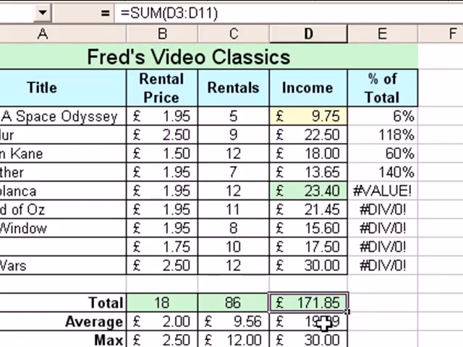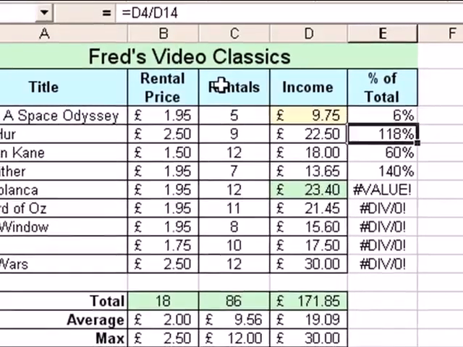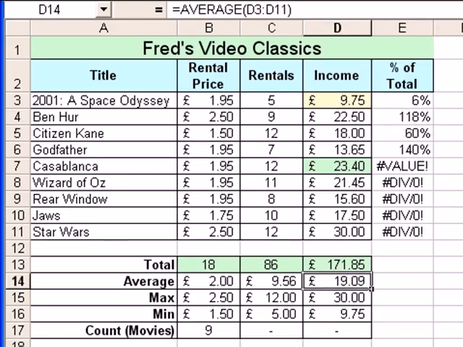So right now the only calculation in this column that has the correct formula is E3, because if I click on E4, you'll see it's doing D4, which is fine. We want D4 because that's the Ben-Hur value, but it's trying to divide by D14. So it's actually dividing by a value that's lower than the Ben-Hur sales, £19.09.